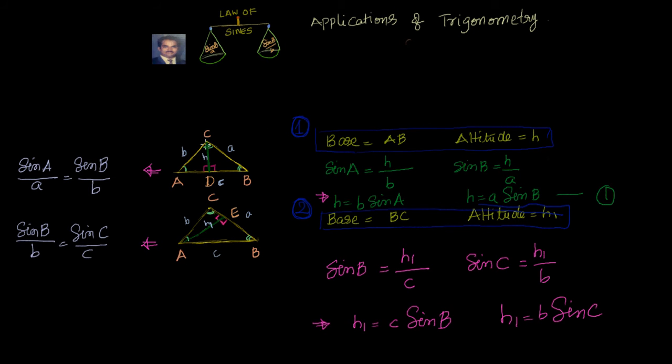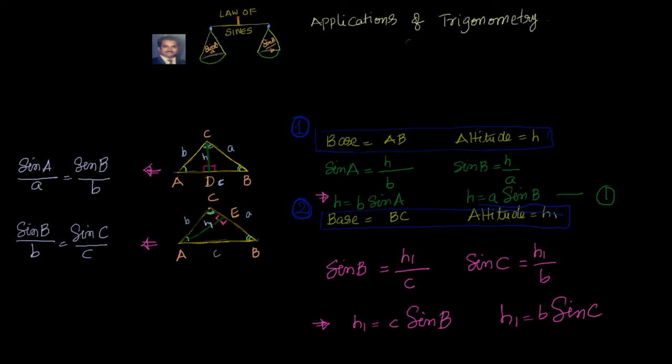So we started with altitude because area is half of base into height, and base is very straightforward, but height is where I have a problem. Because if I have been given a triangle where it is not a right angle triangle, I have to do a lot of work to find out what this height is. So I want to leverage trigonometry. If I know the angles of the triangle, then how can I use that and calculate the area of the triangle? Now you can see sine of B by B is common here in both of them.